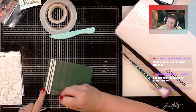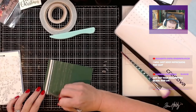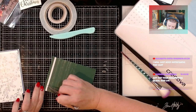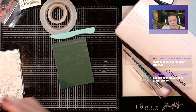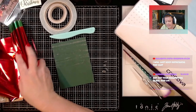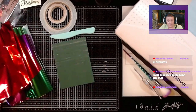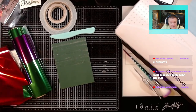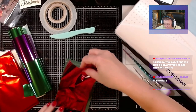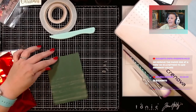Okay, so I'm taking the release paper off of all of these. And I'm going to use some red Bluebonnet foil, because I still have some. And I've got like a half of a panel. I don't have much of this stuff left. And I didn't do it quite wide enough, but that's okay. Because what I'm going to do, I'm fighting my AC, guys.